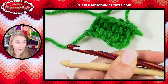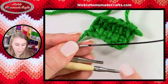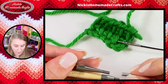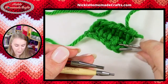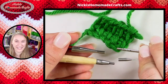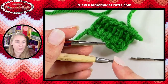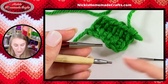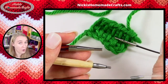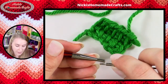For Tunisian you actually want a little bit of tension there, so the We Crochet hook is actually much better for Tunisian versus the bamboo. This is definitely a better hook for Tunisian. When it comes to the cord I think I prefer the bamboo one. But look — do you see the difference? The screw is on the exact opposite end compared to the bamboo one. The non-We Crochet one allows me to add a stopper at the back end, which the We Crochet one doesn't — but there is actually a pro to that.